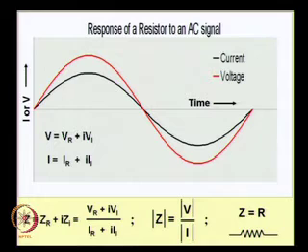I would also like to draw your attention to one more aspect that is not visible here, which is omega, the angular frequency associated with this sine wave. It does not appear in this equation. The significance of this is that the resistance is not in any way related to the angular frequency. So if you send 10 hertz AC current, or 500 hertz, or 1 kilohertz, or 1 megahertz AC current, a resistor essentially behaves in exactly the same manner. There is no difference. That is the important point that you need to keep in mind.